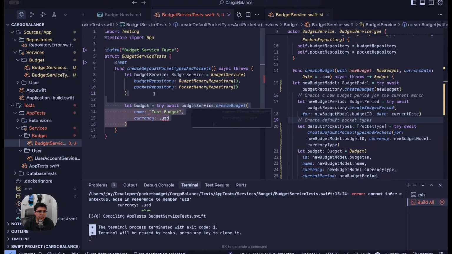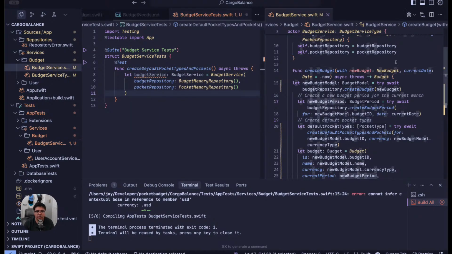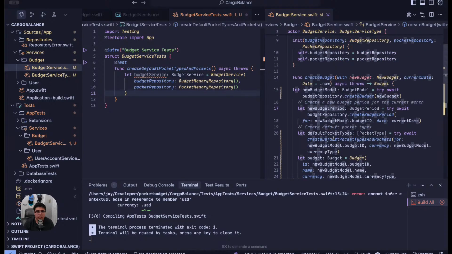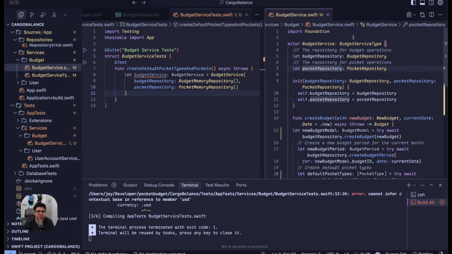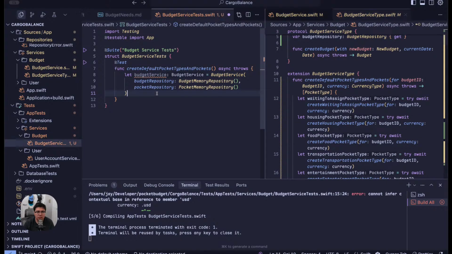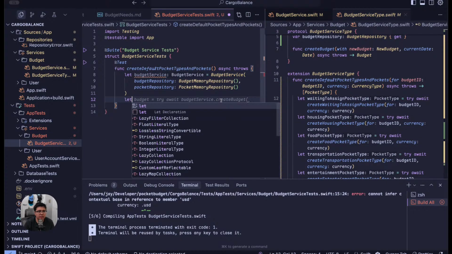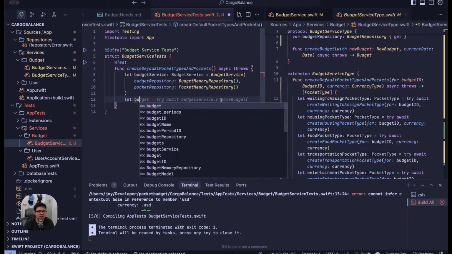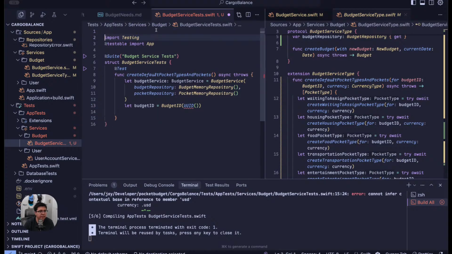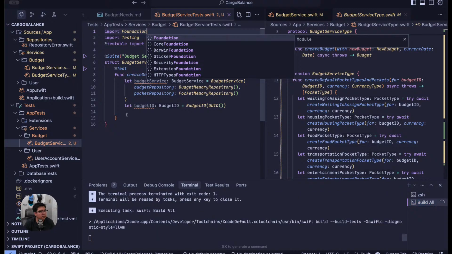I don't need to test creating a budget. Where is that implementation? Here. So really I just need import Foundation.